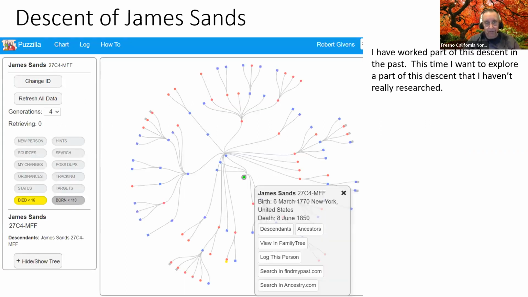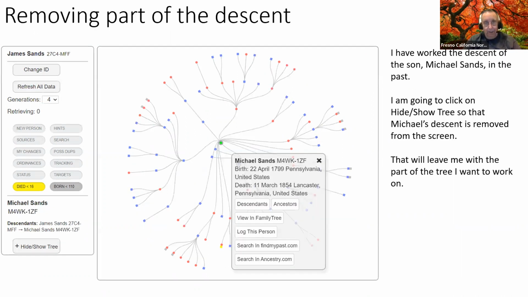Now I'll just show you one other real brief one. I went back to James Sands here, and I'm going to explore another part. Now I want to get rid of Washington because most of this screen is now Washington's descendants, or Michael's descendants. Here's Michael.